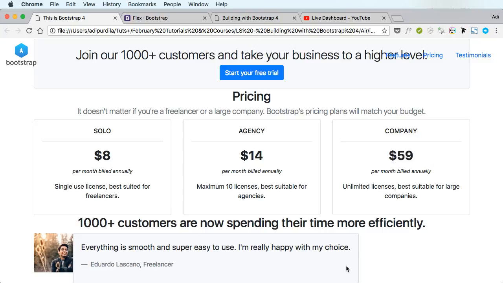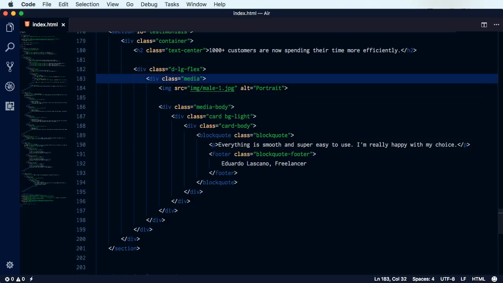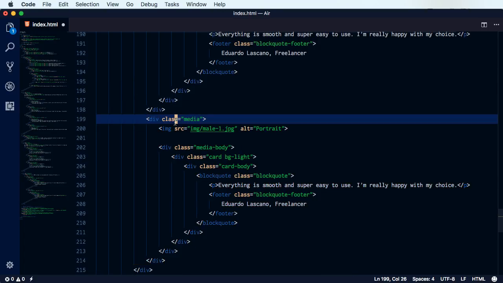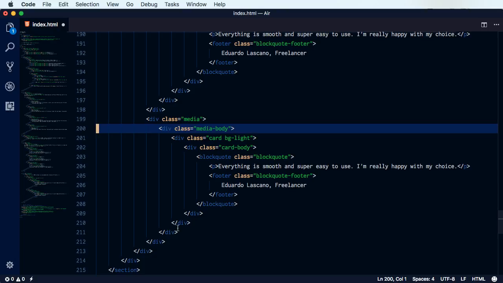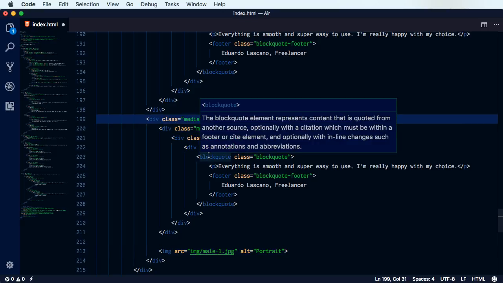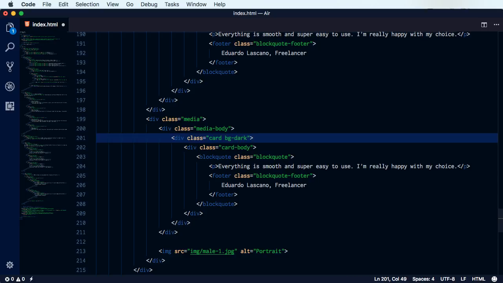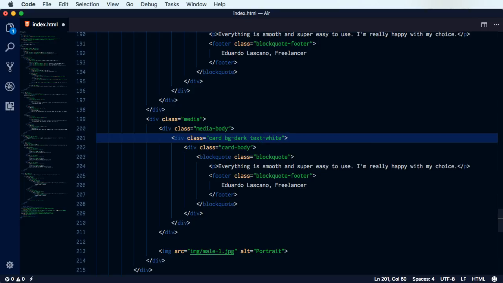Okay, we have a media object, basically, with this element aligned to the top. Now, let's go ahead and create another media object. And I'm simply going to duplicate this. And that media object will start with the media body first, and then it's going to have the actual image. So the image is placed on the right of the testimonial. So inside this media, we're going to switch things up a little bit. The card is going to have a bg-dark, again another utility class that adds a dark background, and text-white. This creates white text on a dark background.